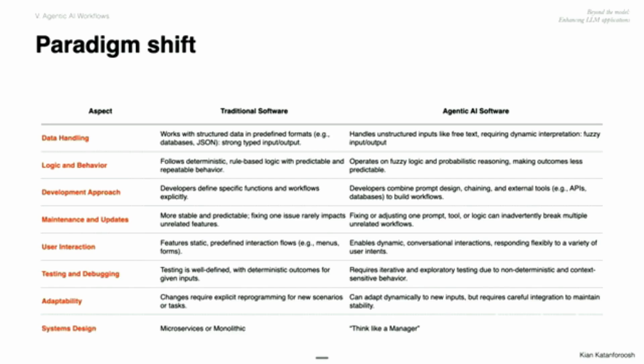Okay, I want to talk about the paradigm shift. That's especially useful if you're a software engineer or you're planning to be one, because software engineering as a discipline is sort of shifting, or at least the best engineers I've worked with are able to move from a deterministic mindset to a fuzzy mindset and balance between the two whenever they need to get something done. So here's the paradigm shift between traditional software and agentic AI software.